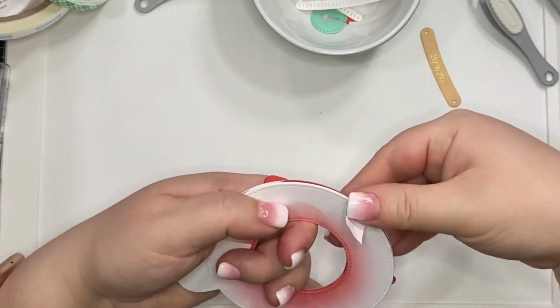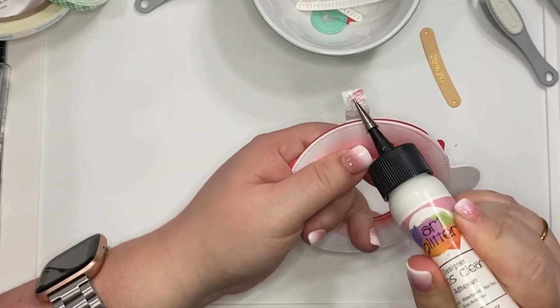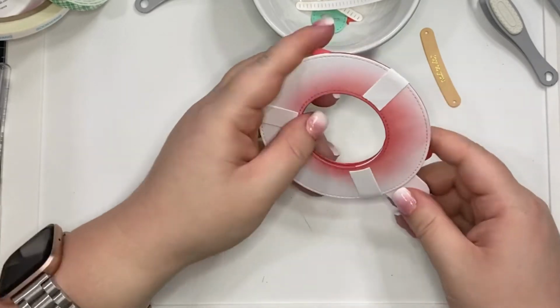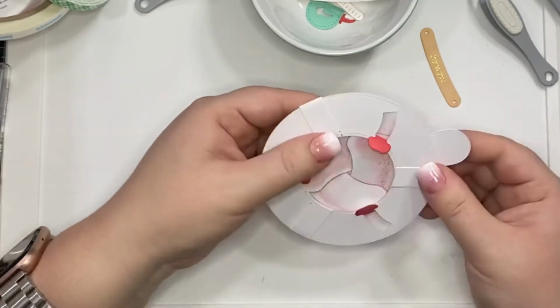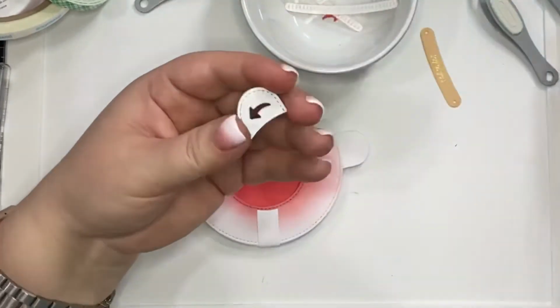Woohoo! Alright. Now, when you are putting those little stabilizer pieces on, you want to make sure that they don't go all the way to the center of the iris there, because they need to be a little bit loose so that the middle ring can actually move back and forth.